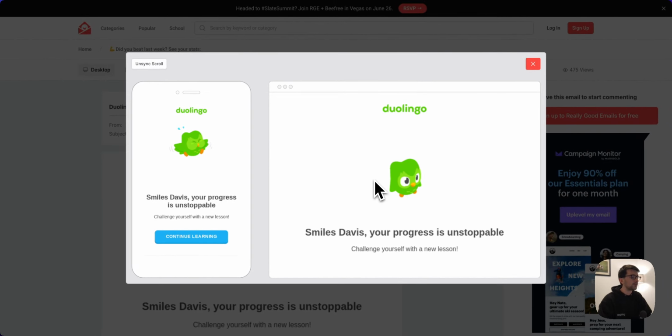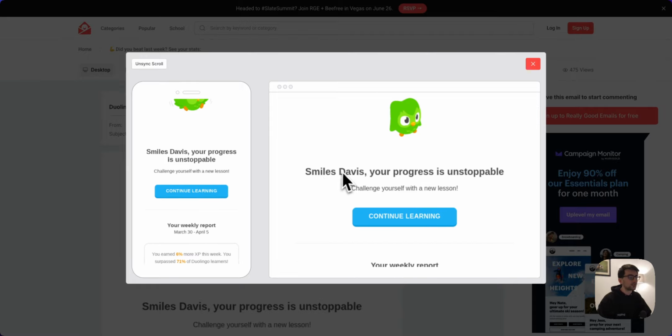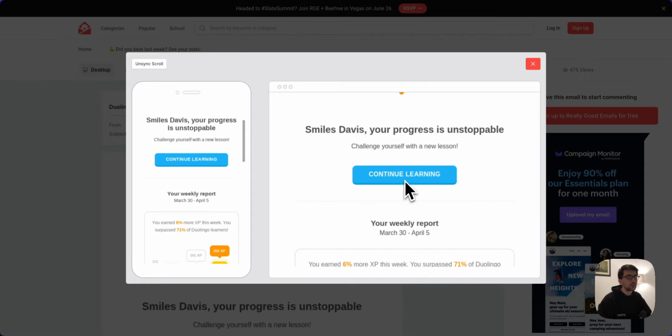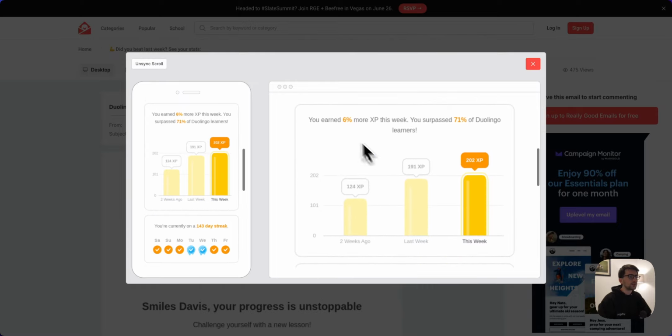It's got a few different aspects to it that I'm going to try and build out. It's got a logo, it's got a nice illustration which I've downloaded ahead of time and I can add into the email. It's got some personalization as you'd expect. It's got a user's name in, so we'll be building that out. Some text of different styles. It's got buttons in, so we're building those out as well. And then it's got kind of the report itself, a nice card with a chart in.